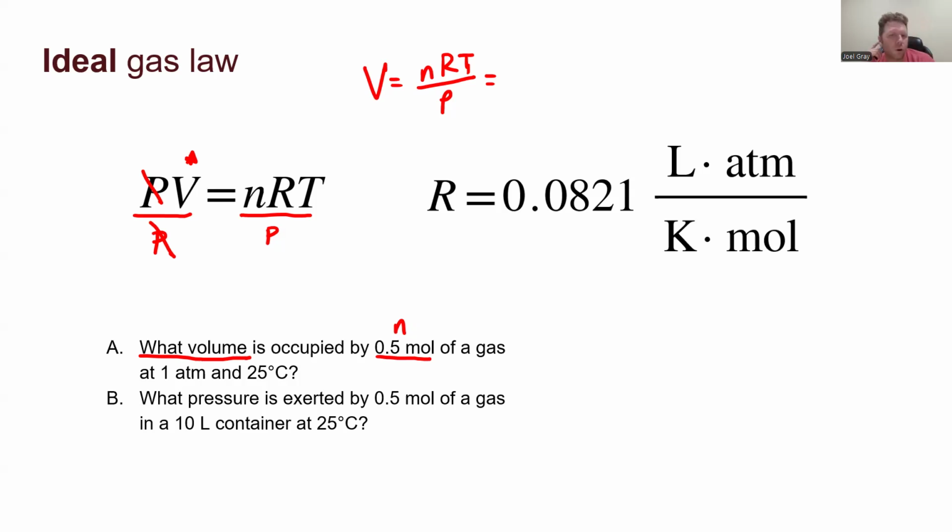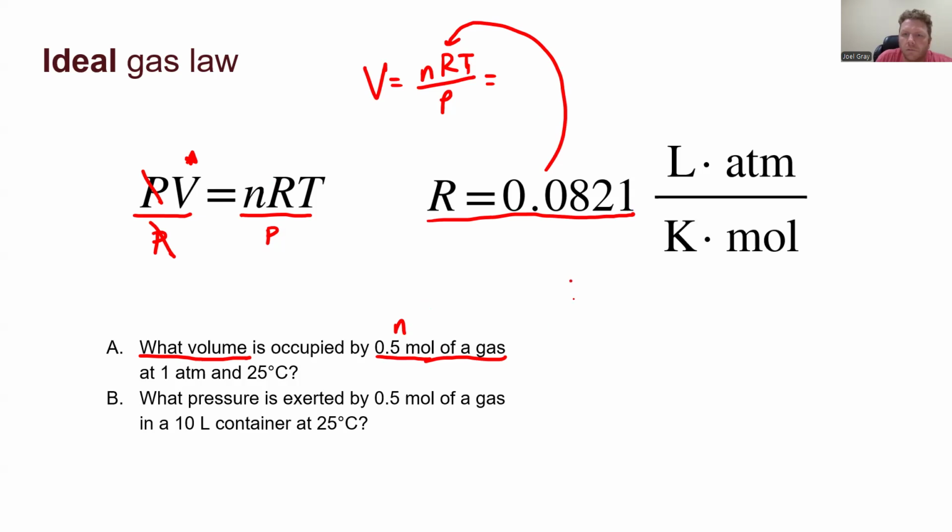One thing that's important to know is that the problem says it is occupied by 0.5 moles of a gas. It doesn't identify the gas. It doesn't say that it's hydrogen gas or carbon dioxide or carbon monoxide or methane or ethane or methanol or ethanol or any gas. It doesn't say that because it doesn't matter. The identity of the specific gas does not matter. Now, that R value, I will provide that to you on your exam. So you've got that.